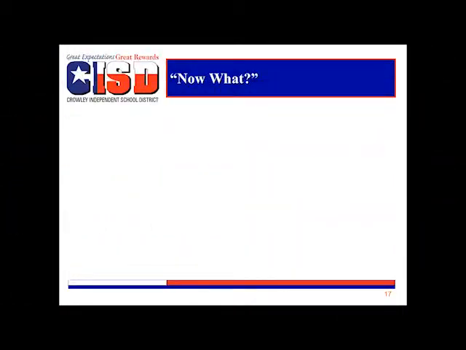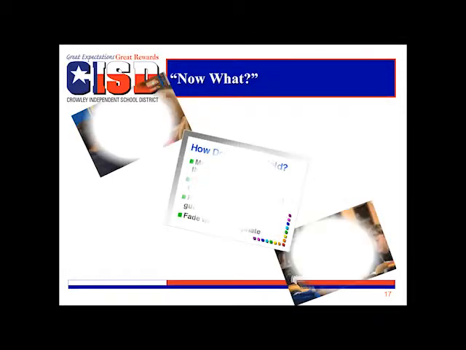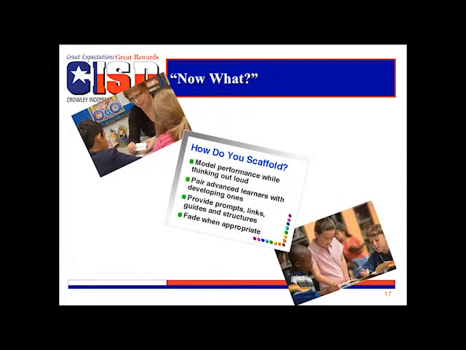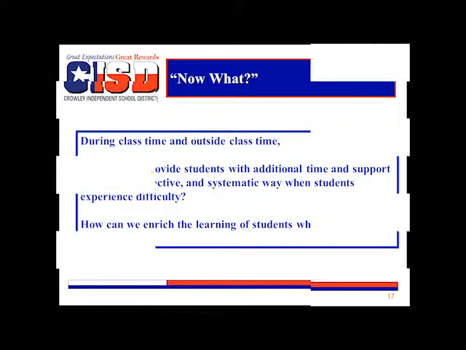Another integral part of the Now What, which relates to question 3, what will we do when students don't learn, is intervention. Take time now to discuss the following questions and what they may look like on your campus. During class time and outside class time, how will we provide students with additional time and support in a timely, directive, and systematic way when students experience difficulty? How can we enrich the learning of students who are already proficient?